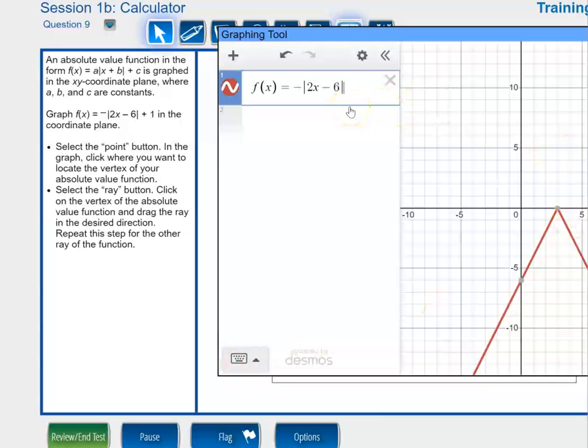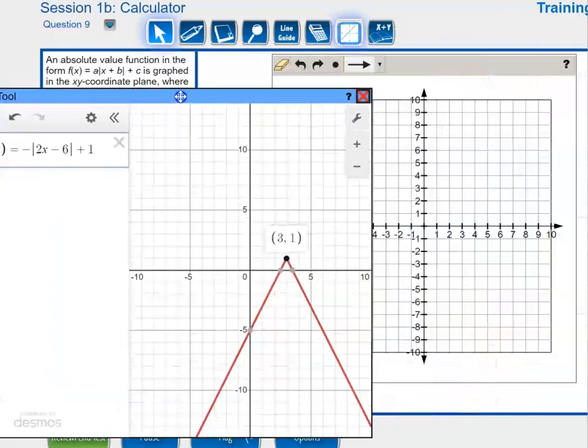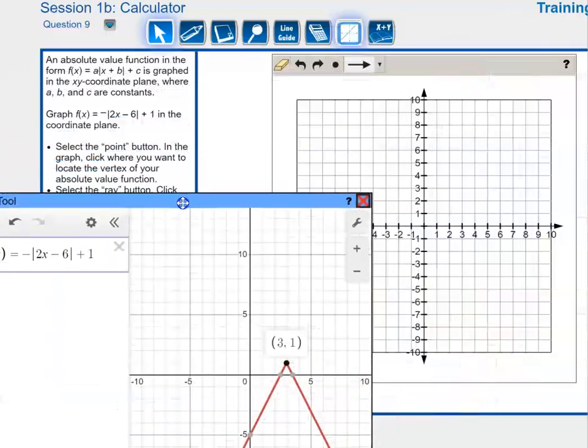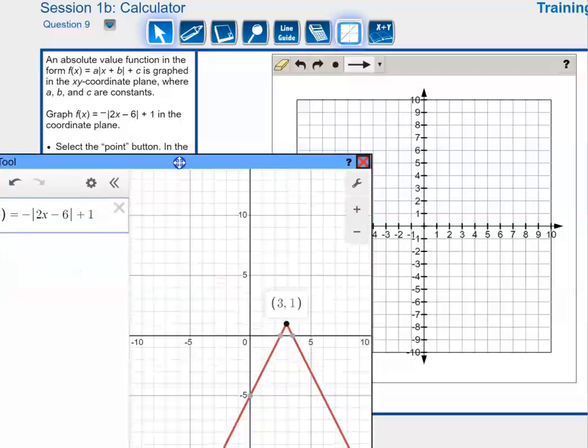I just like to use the one you type in. Okay, so now I know that the vertex of this graph should be located at (3, 1). So I'm going to move this over here. Unfortunately, I can't resize it, so let's see if I can just kind of move it down. I'm going to press and hold this closed button, and then I'm going to come over here and put it at (3, 1). And I'm just eyeballing the point here.